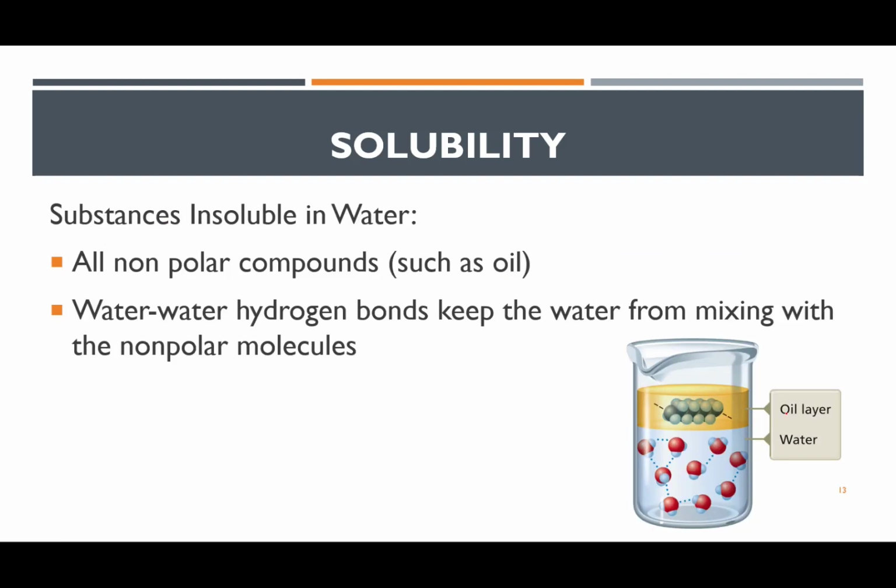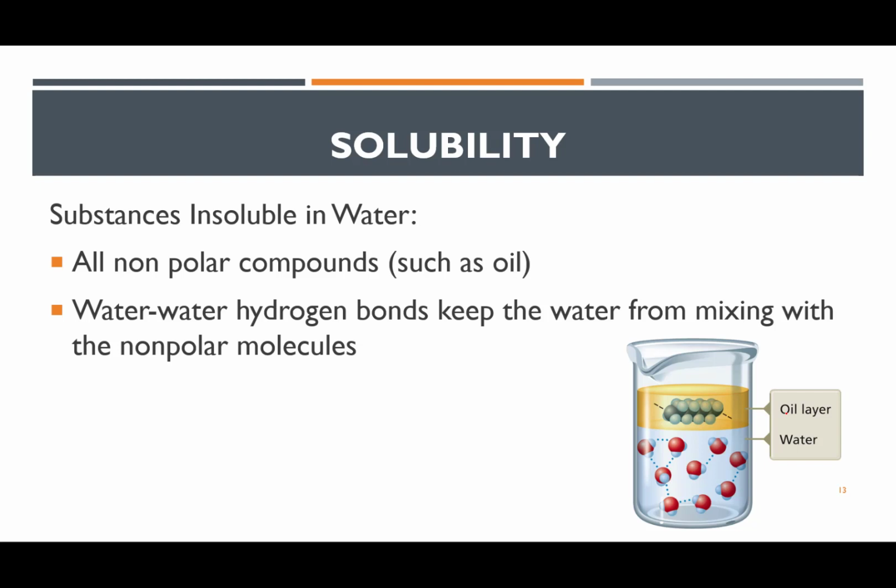Now let's talk about solubility. Talk about those substances that are insoluble in water. Going back to three slides before, ionic and polar compounds you could dissolve in polar solvents, which water is one of. Now what about non-polar compounds? A lot of hydrocarbons are non-polar, like oil. Oil is a hydrocarbon, it's non-polar. Then what do we do if we want to dissolve it in water?